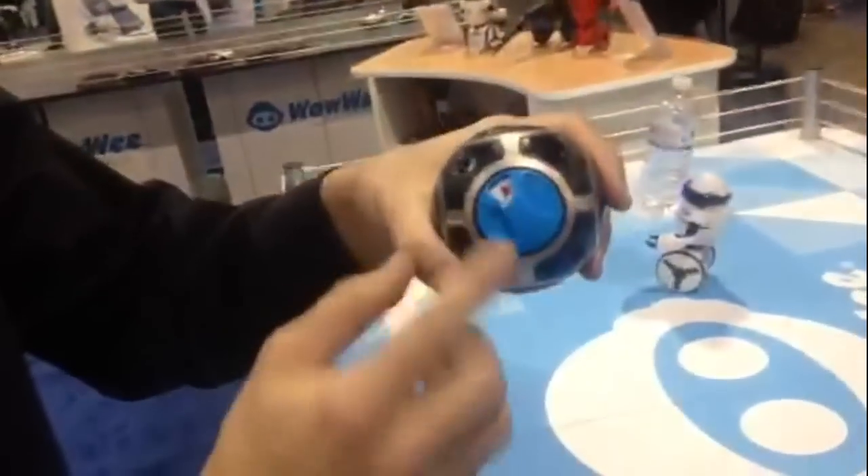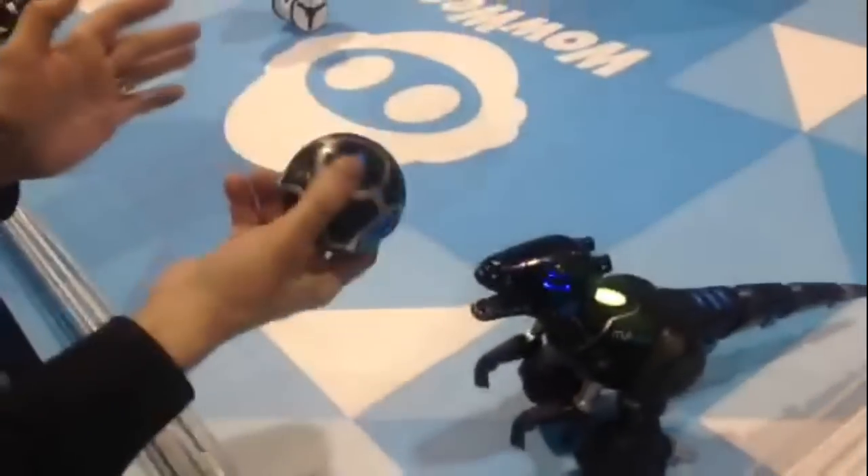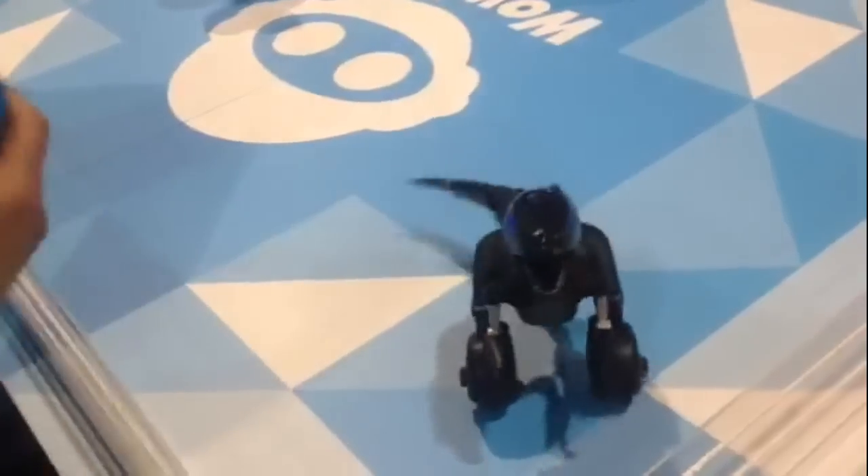Who's controlling the dinosaur? The ball is. The ball is sending information out of all these ports and it tells them where it is in relation to the dinosaur and also what mode to be in. If I take this dial and spin that, I can make them hungry and put them in snack mode and they'll beg like a little puppy and ask for a treat. I can also put them in soccer mode and he'll get a little more aggressive and chase the ball around the table.